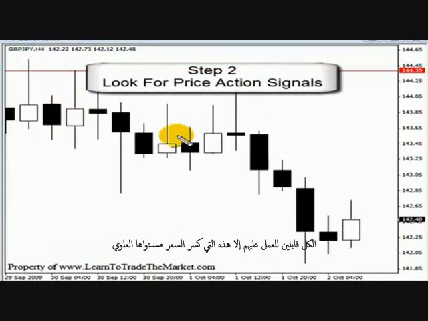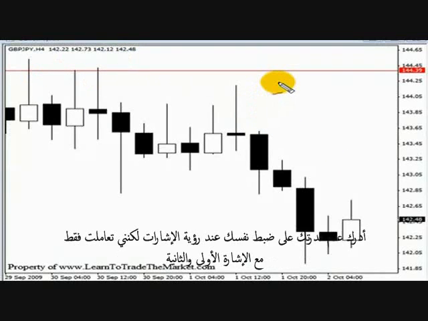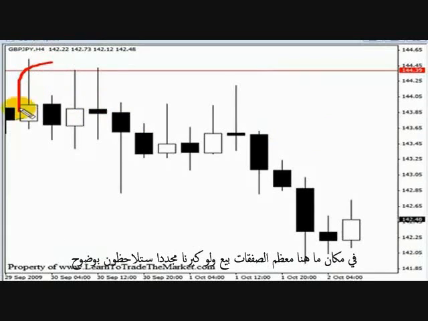They all would have worked out except this one right here where the market broke back above. So in the case that you missed all of them and only took this one, you probably would have lost money. But had you jumped in on the first signal, you would have made money. The second signal here would have made money, and this one here, which is the fourth signal, you would have made money. So I guess it's a luck of the draw when you see the signal, but ideally you'd trade the first and second signals. So somewhere in here is where most traders would have been shorting.